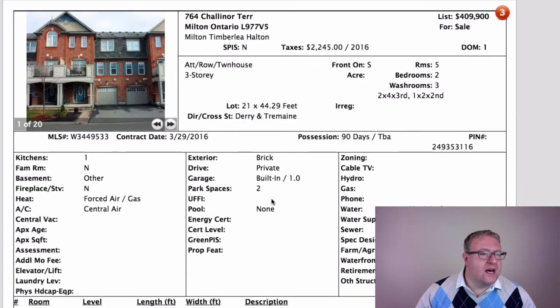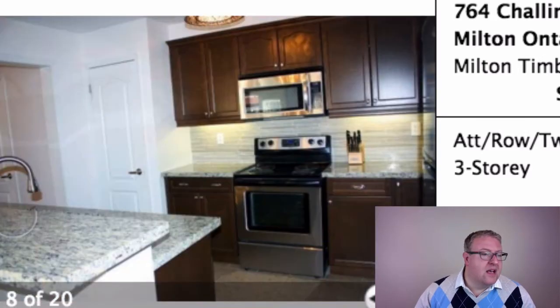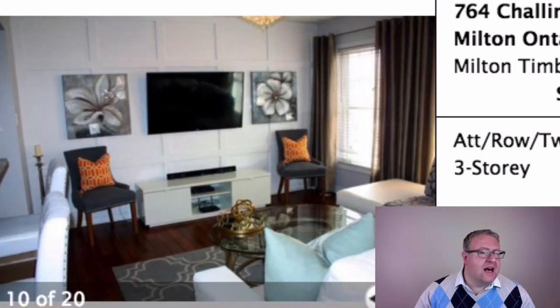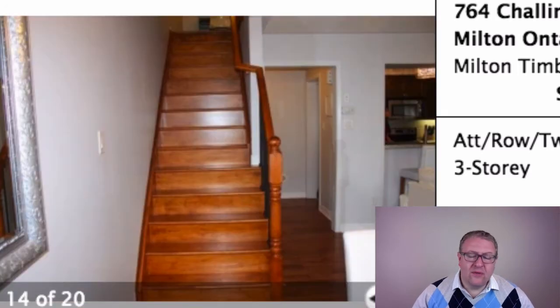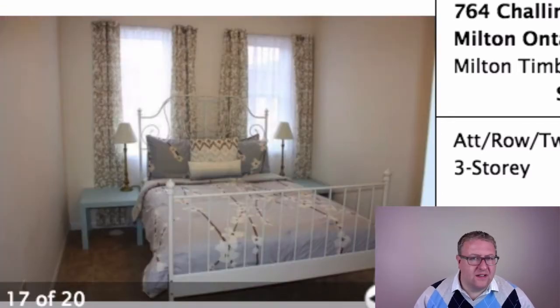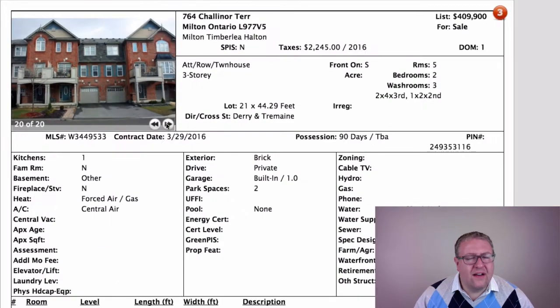Chalnor is taking offers on Monday. $409,900 is the price. It's a Currant model — C-U-R-R-A-N-T — 1,195 square feet. Hardwood stairs, a little nook upstairs, and two full bathrooms which is an upgrade in this model. Pot drawers, upgraded countertop, backsplash, under-cabinet lighting. I'd be surprised if this one sold for any less than $425. They've even done wainscoting on the wall. It's well finished. You have to be careful with scale of furniture here because it looks bigger than it is — you can't have huge couches or dining tables. Iron pickets on the stairs — it looks good. The pictures aren't great but there's enough to know this one really shows well in person, and it's got the upgrades.